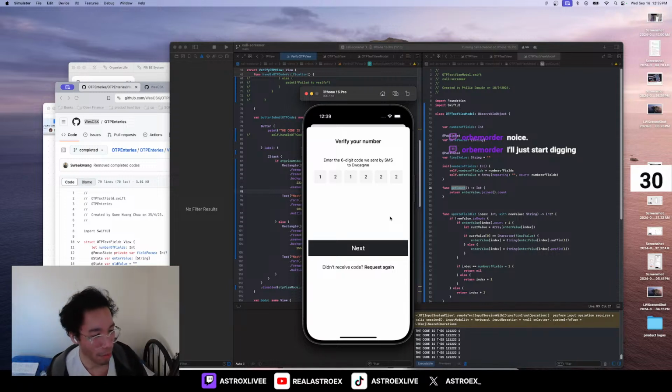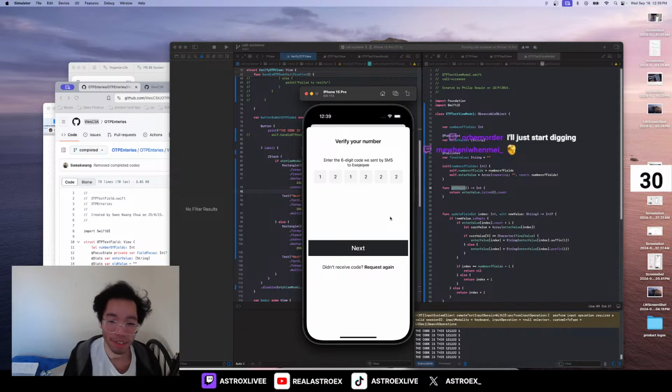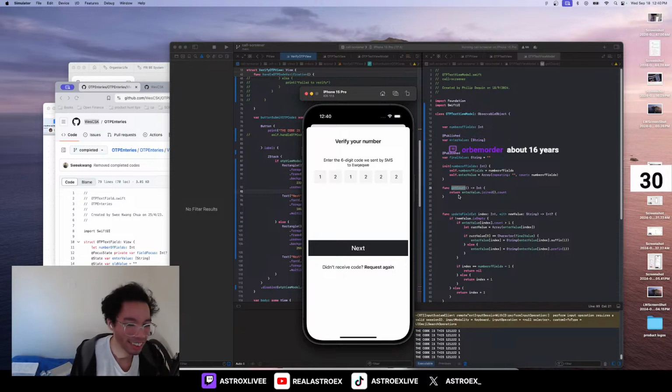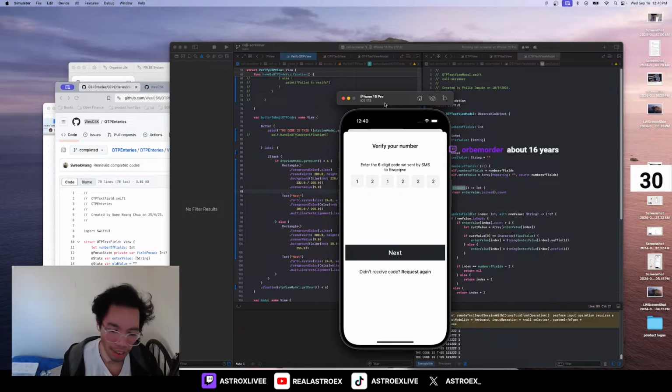How long have you been programming in WordPress? Because I haven't heard anyone do that. 16 years. Holy shit. Wow. Because I know WordPress is like a website builder, right?